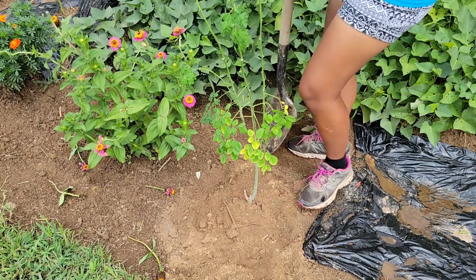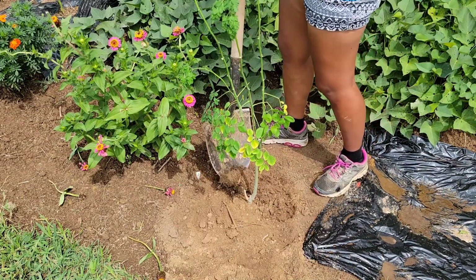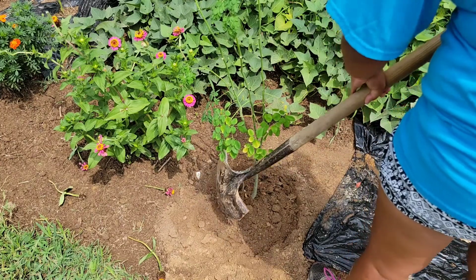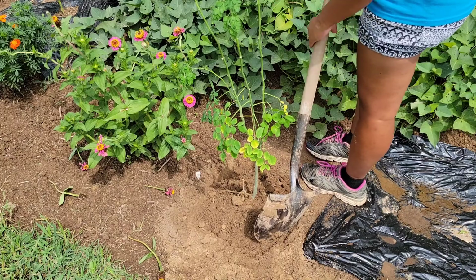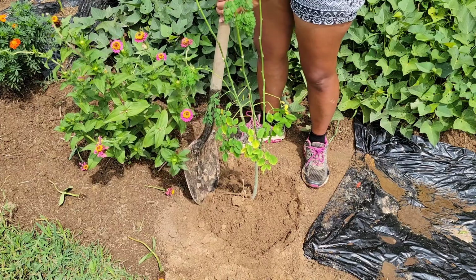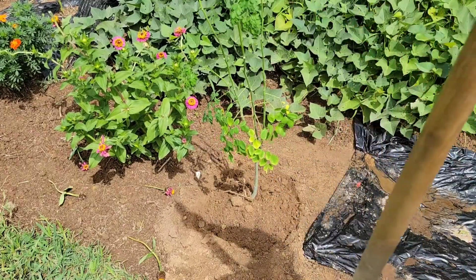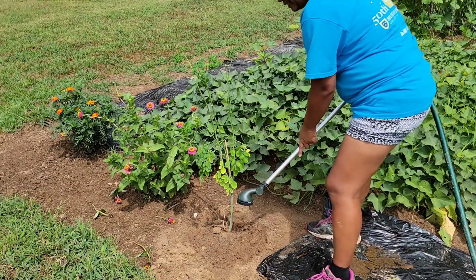Don't compact the soil though. I was just pushing the soil lightly with my foot, and then I'm gonna hill the dirt around my plant so that when I water this, the water will not drip away from the base of my plant. It's gonna stay around it and be absorbed by the soil and go into my moringa's root system. Next, I'm gonna give this plant a drink of water.